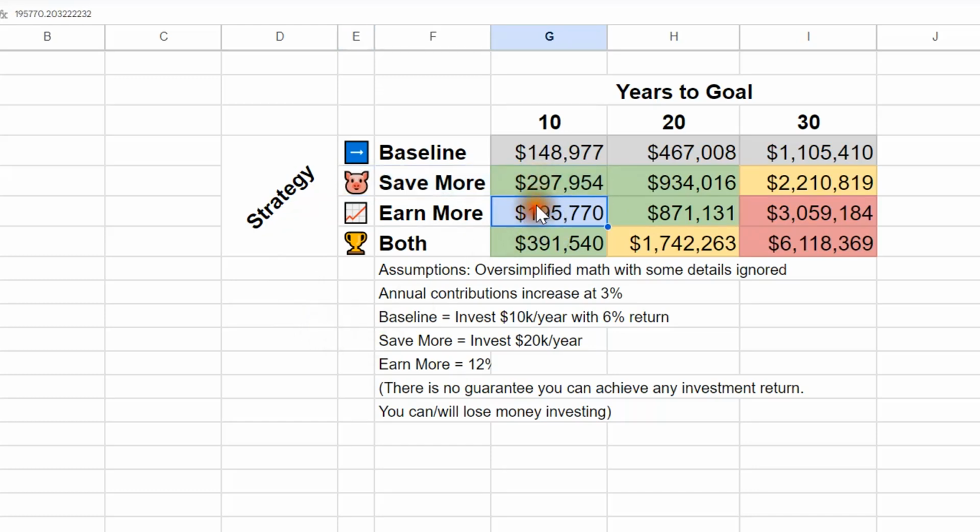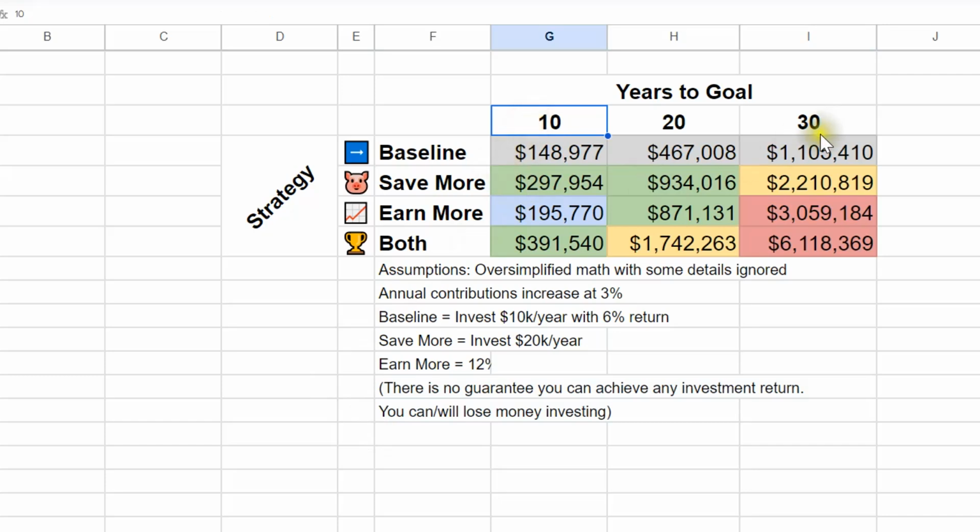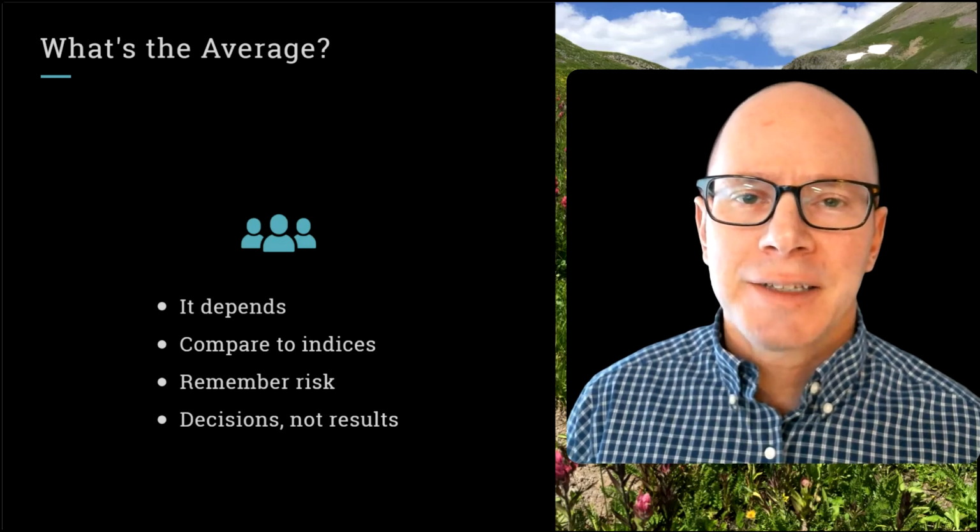Obviously, it's easier said than done. They're both a bit of a stretch. You know, if you can just double your return or double the amount you're saving each year, neither is easy. But the impact of doubling the amount you save is greater over these shorter time periods, and it's a little different over long time periods. Because the future is uncertain, all you can do is do a good job of setting things up and go along for the ride.